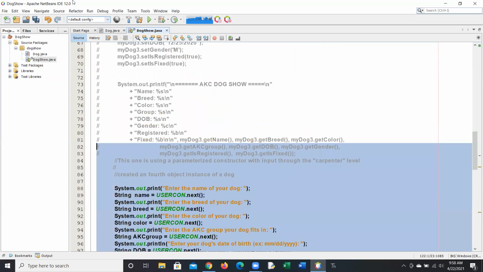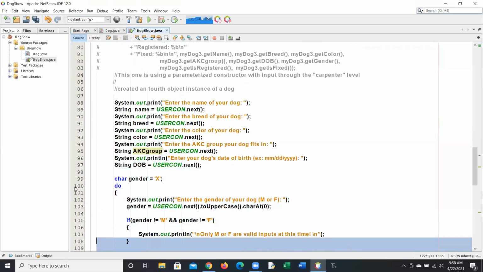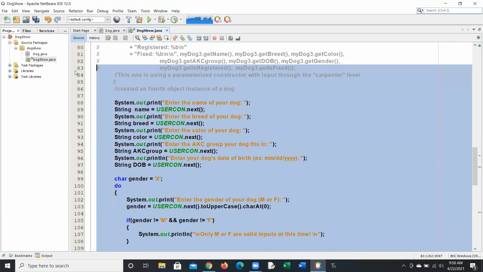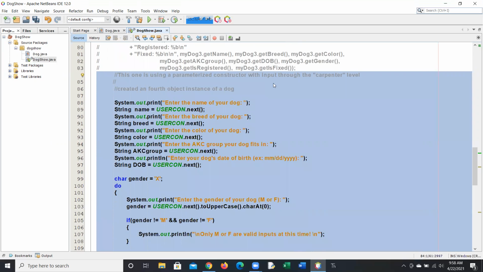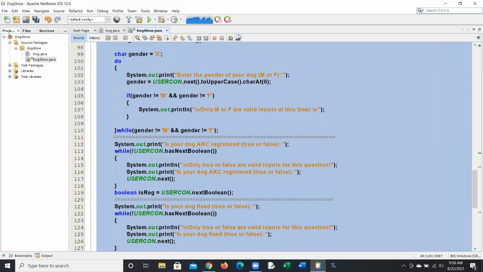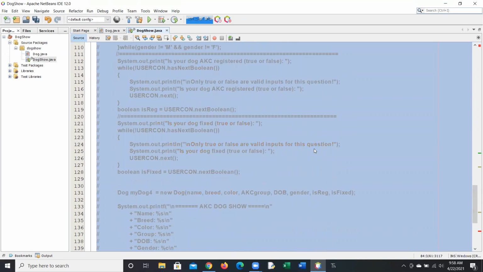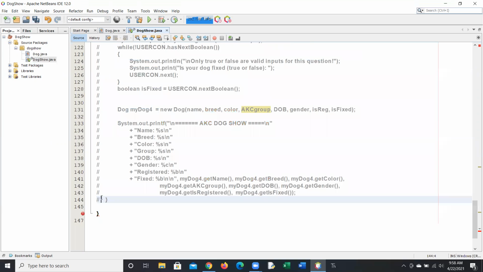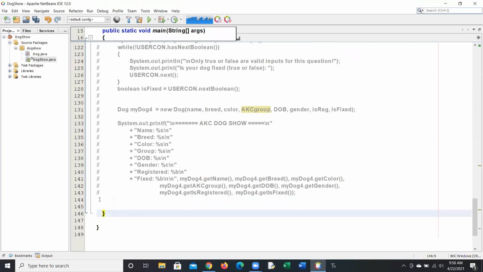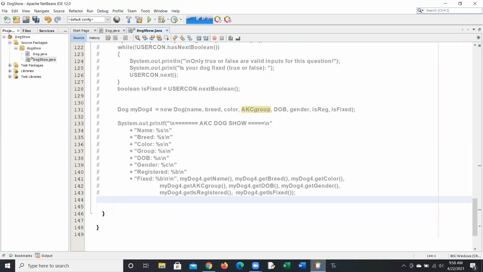Okay, I'm going to whack this out now. Copy it first, and then I'm going to go ahead and rem it out. Can't rem that out, that's my main. Then I'm going to paste it down here.